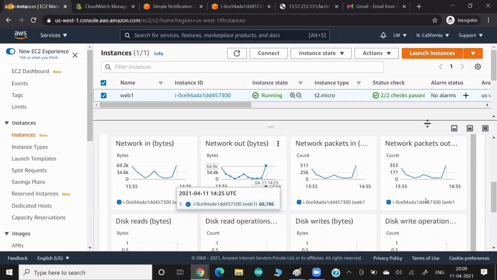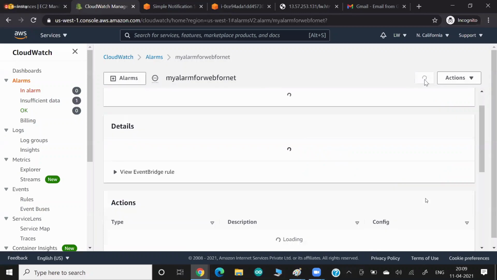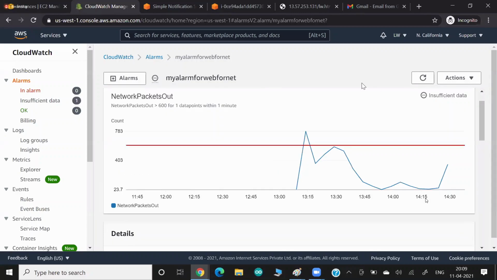But they will only provide data after 5 minutes. So after 5 minutes, you come to know what happened. In the meantime, they will populate and this graph will come up. Once it comes up, then we'll see how the trigger works.